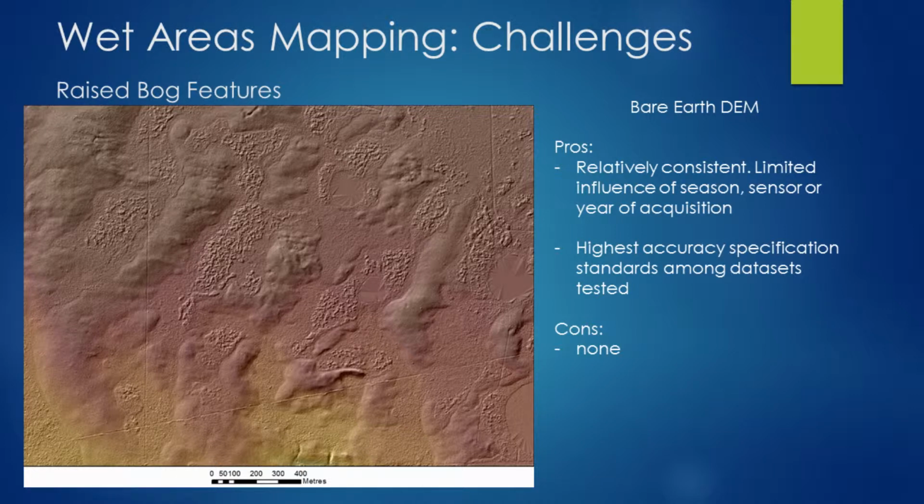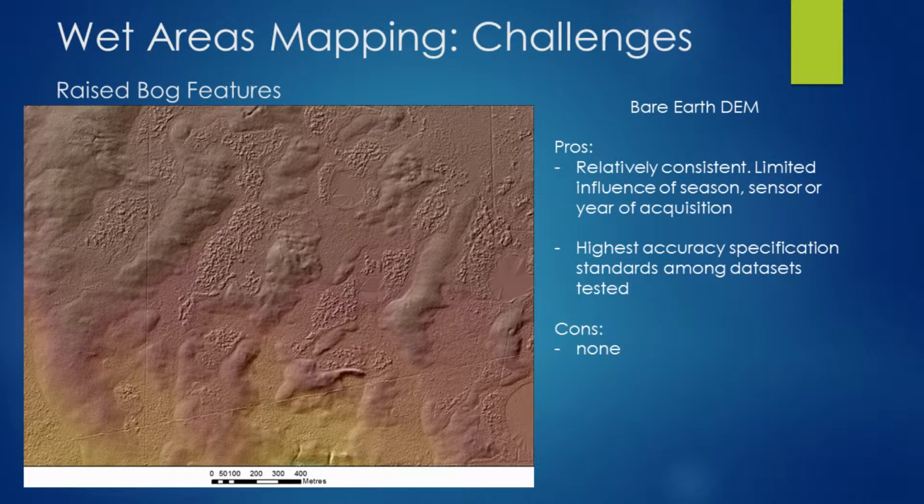So the bare earth LiDAR is really the data set that's the most consistent across the large areas. When we're just dealing with EMEND, we can have fairly good confidence that all these data sets are going to be congruent. The whole EMEND data set's probably been flown at the same time, same year, with the same sensor. But as we imagine that this process has to be consistent across that whole 25 million hectares of scope, we see that there are different vendors, different times of year, leaf on, leaf off, different sensors, all these different things that can impact the resulting DEM data sets and intensity data sets at the broad scale.